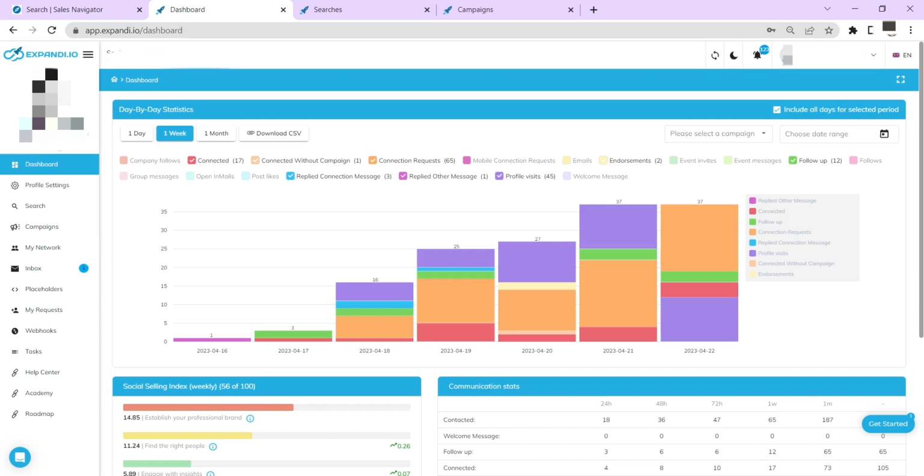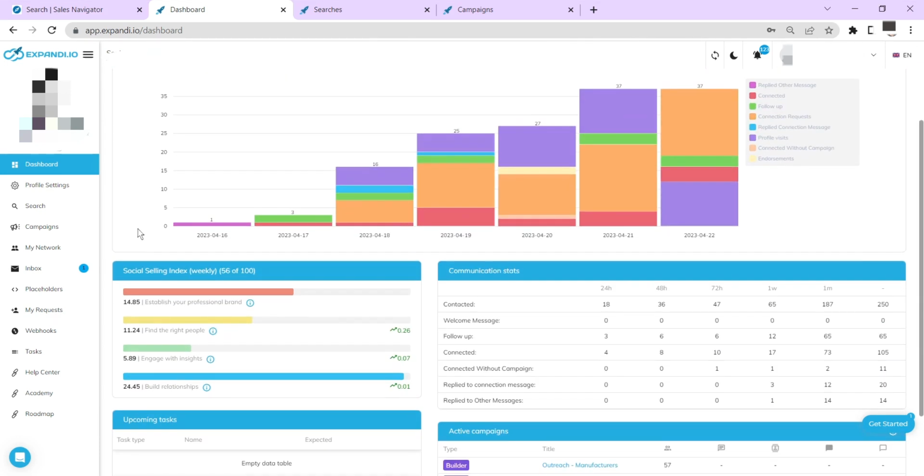So how this helps is there are several criteria by which LinkedIn decides if you have been doing some activity that goes against their standards. One of those is it sees the number of connection requests that are pending for you. So if you are sending out too many connection requests and they are not getting accepted, then that is a red flag for LinkedIn. But Expandy bypasses that by deleting all the connection requests that have been sent out.